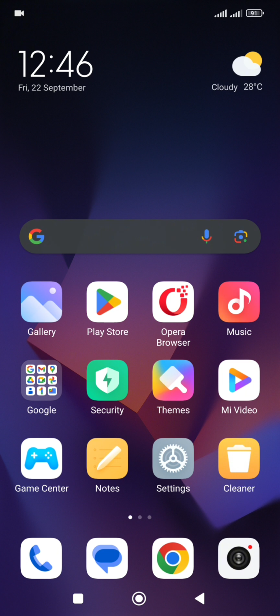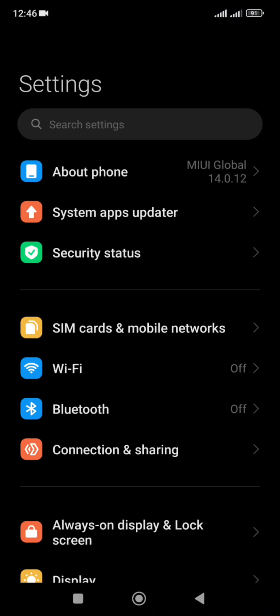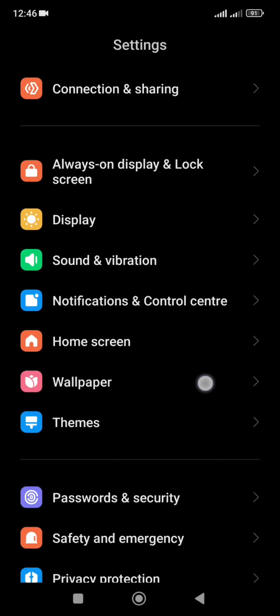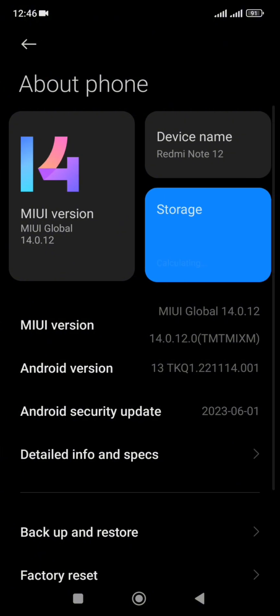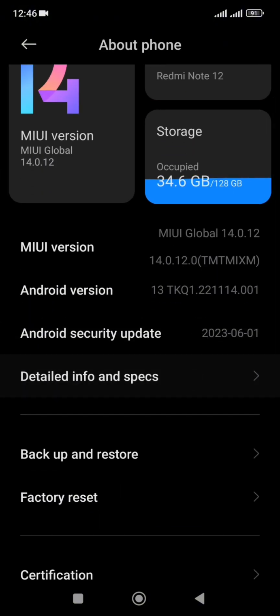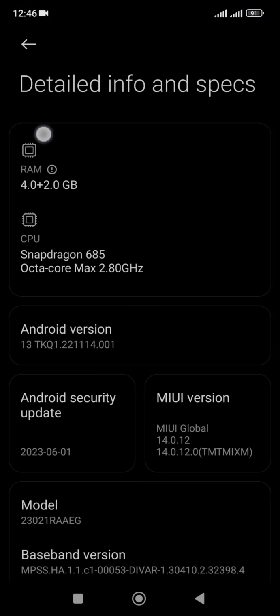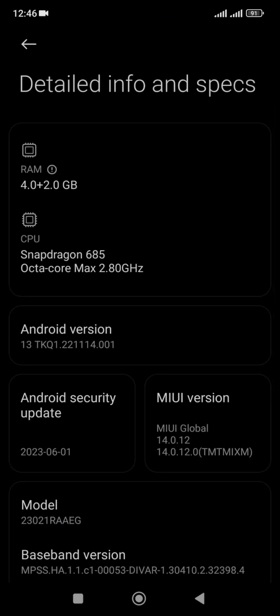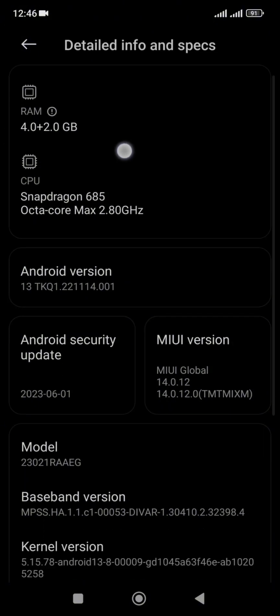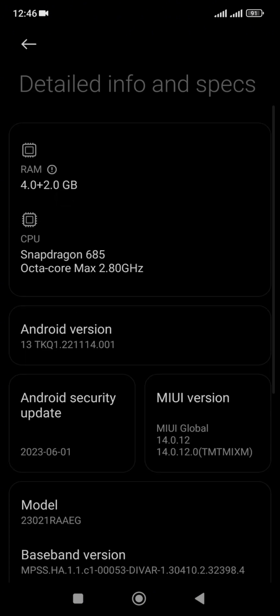Now before we proceed, let's first of all check the RAM of this very phone I'm using to see the one that I've increased it to at this stage. So you scroll down a bit. Okay, let's first of all check, go to about phone, and let's go to detailed info and specs. So as you can see from here, it is 4 GB RAM plus 2 GB extra, which means that this device is actually a 128 GB internal storage and 4 GB RAM, but I've increased it by an extra 2 GB, making it 6 GB RAM, as you can see from here.